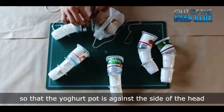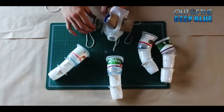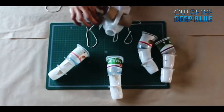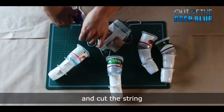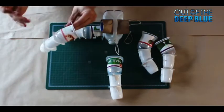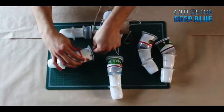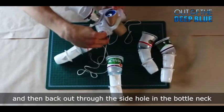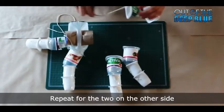Pull that tight so that the yoghurt pot is against the side of the head, but there's still movement. Then stick the string down with some tape and cut the string. Thread the string through the final hole in the side and then back out through the side hole in the bottleneck. Repeat for the 2 on the other side.